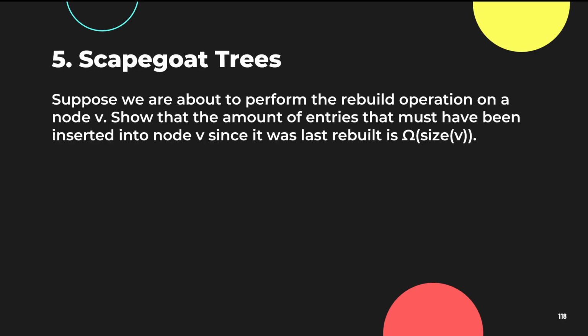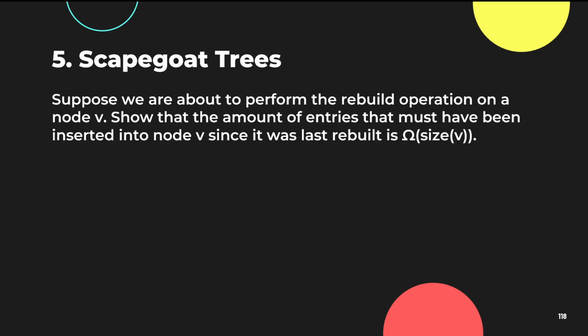Okay, Wang Shen. So after rebuild, you ideally get a perfectly balanced tree, right? Ideally, perfectly balanced, so you would have a 50-50 split on your left and right. And for one side to be unbalanced and trigger the rebuild, it has to be greater than 2/3, right? So you need to minimally double the size of one side in order to get it to rebuild.